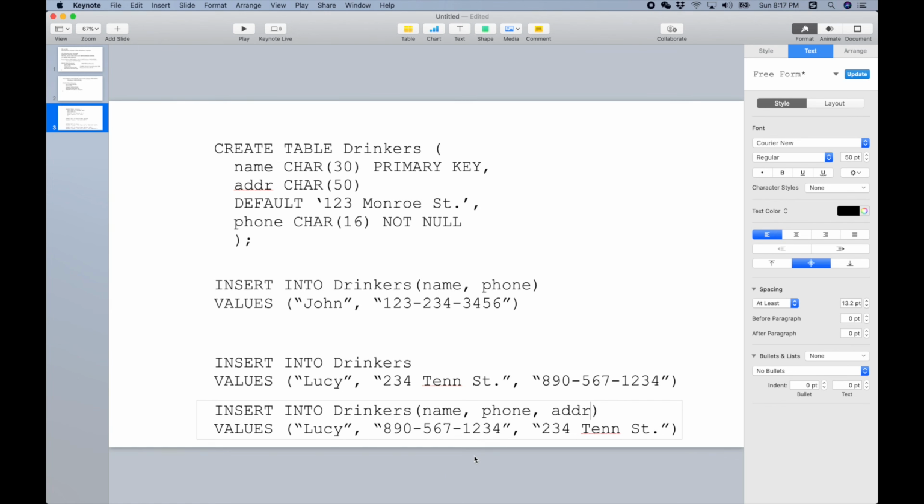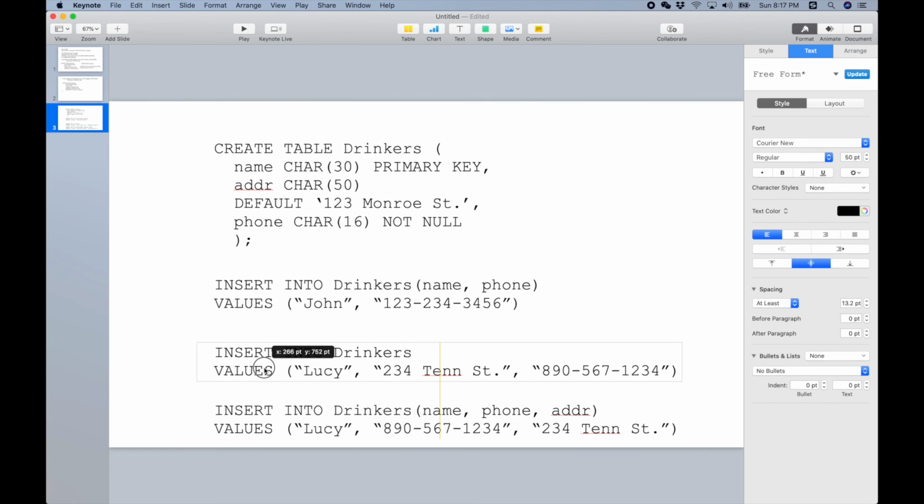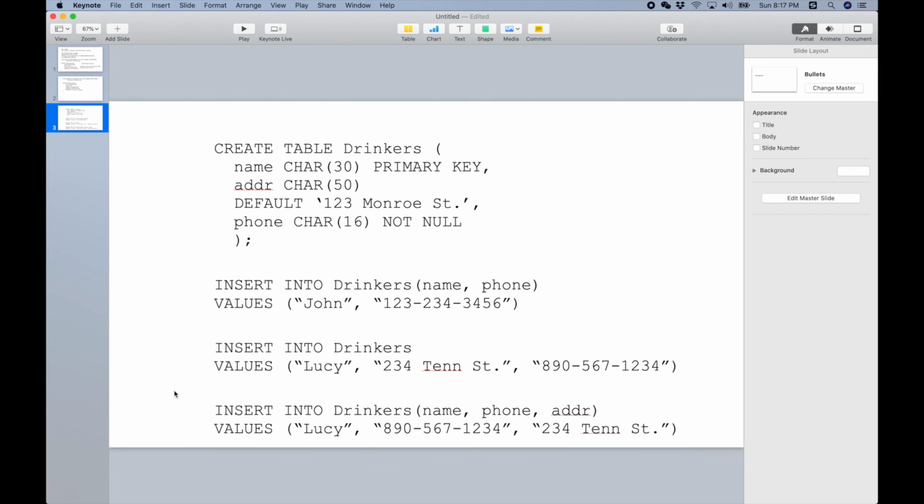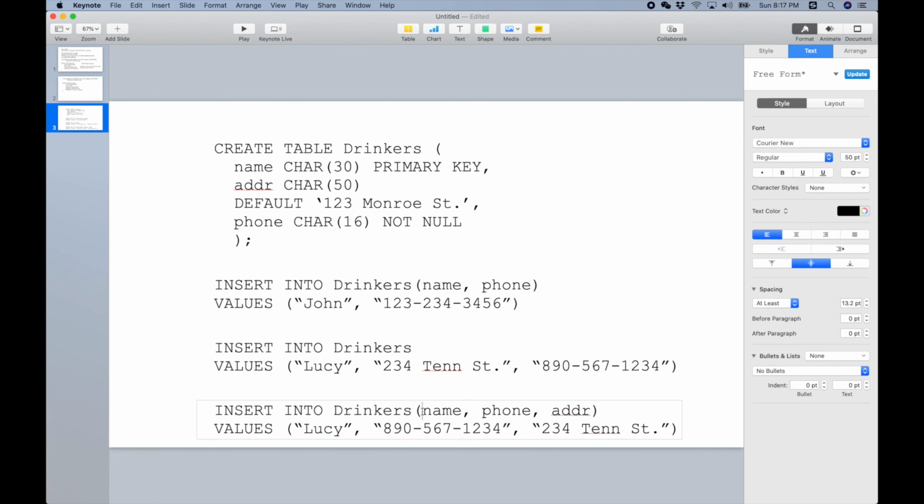So my suggestion for you is to declare the attributes for your data insertion. It can avoid some very strange mistakes. And you will know what I mean when you are doing your project, because you will always find some very weird things happen when you are doing the projects for the first time. So try to declare the attributes when doing data insertion. Okay, so let's come back to the slides.